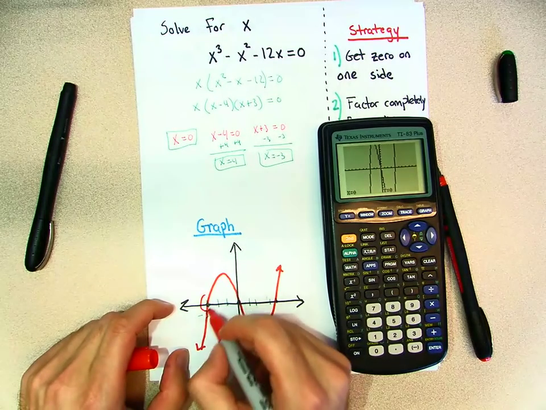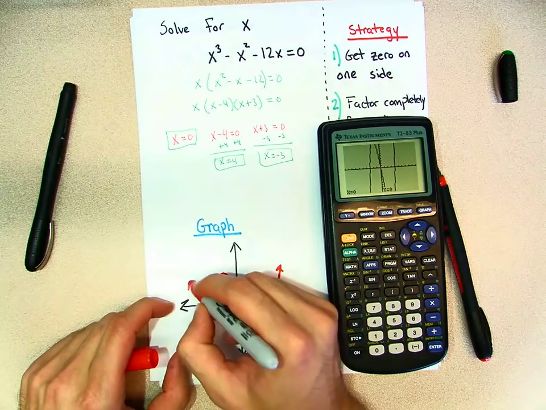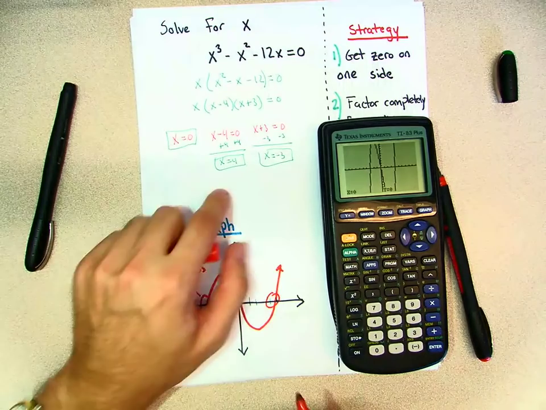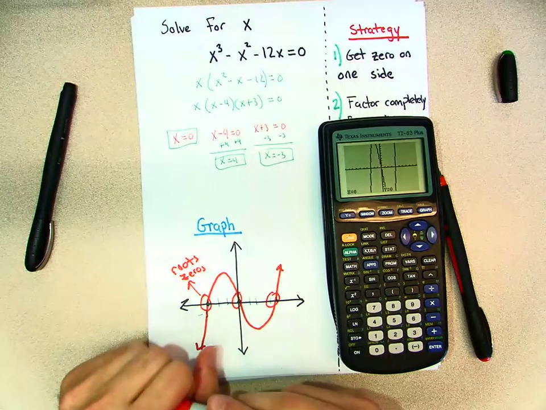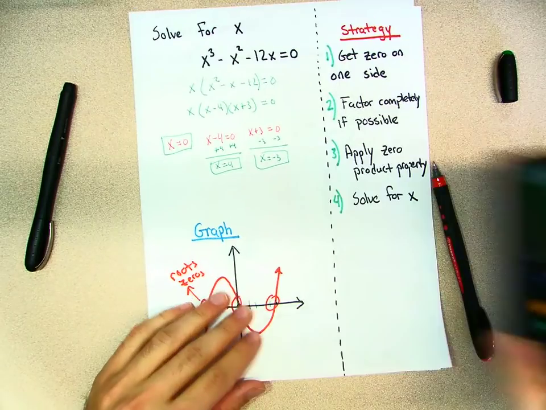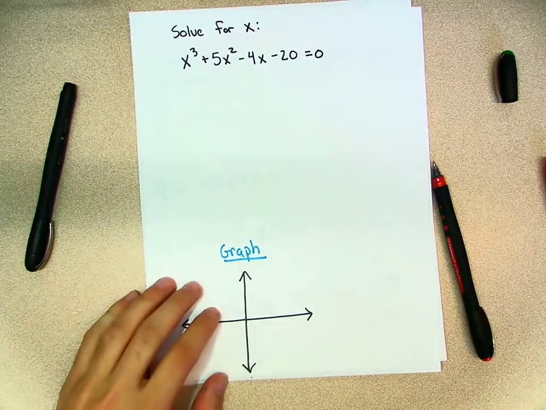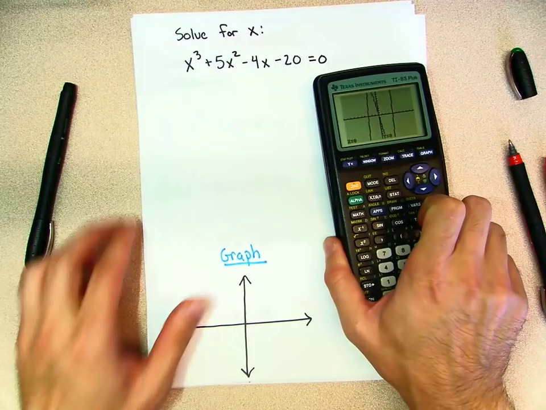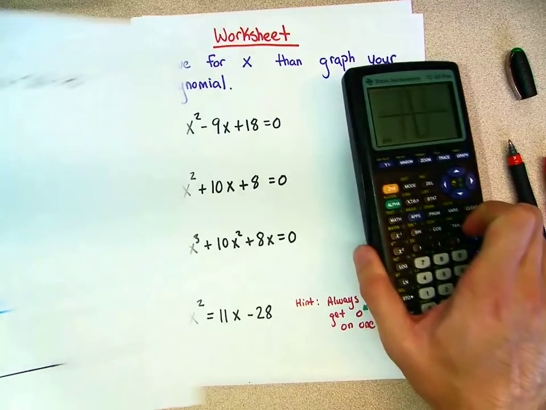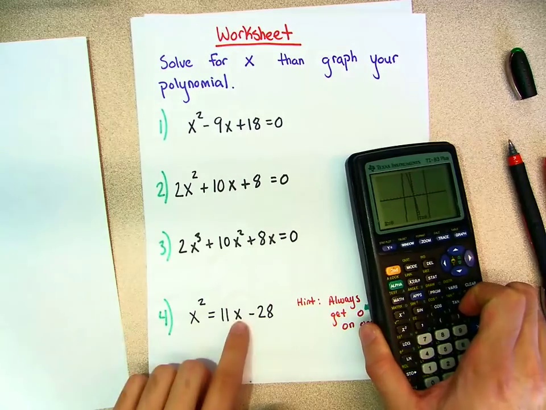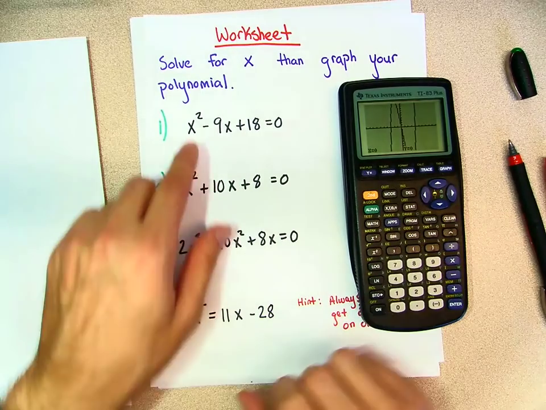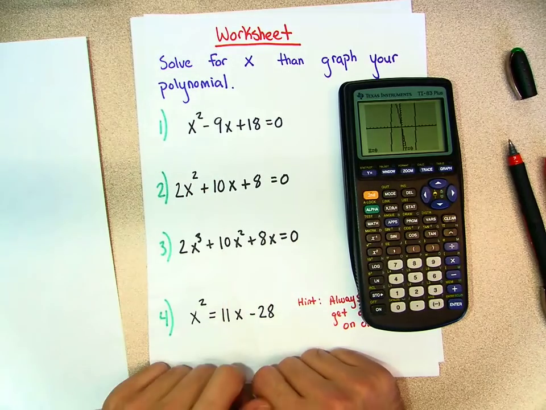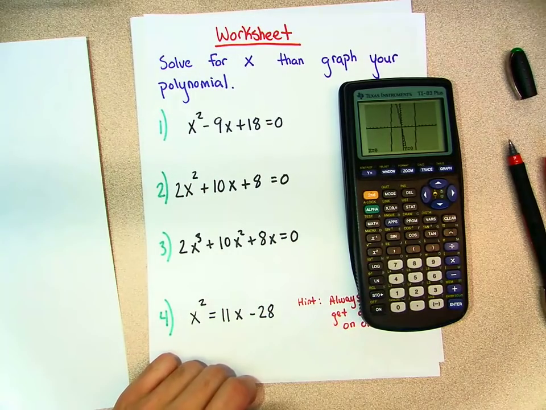And here, these represent what? The roots, or the zeros. And we calculated that by factoring it and using the zero product property. What I want you to do is try and do this one by yourself as well. Go through and explore with it. And then here, I want you to pause the video, and once you're done and you feel good, I want you to solve for x and graph each polynomial to make that connection. Okay? I'll see you.